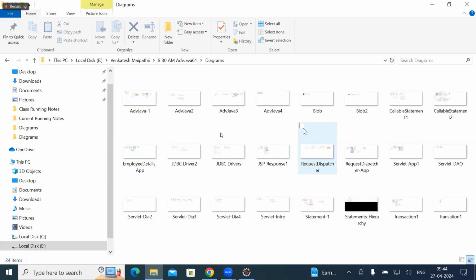Whatever communication the servlet is doing, the communications are of two types. The servlet can do forward communication. The servlet can do include communication. So these communications are categorized into two types: forward communication and include communication. In forward communication, servlet program 1 will take the request and forward the request to servlet program 2. Servlet program 2 will give the response.